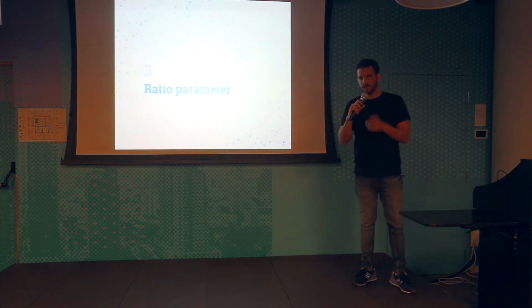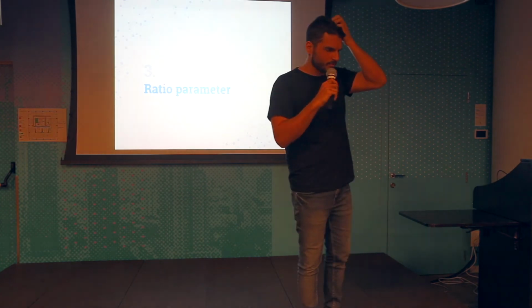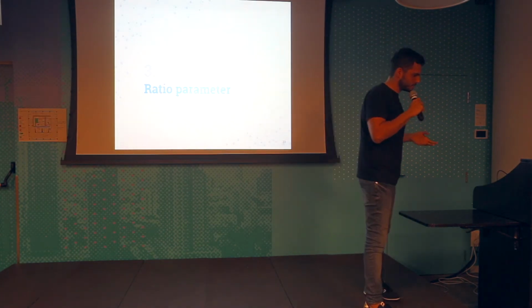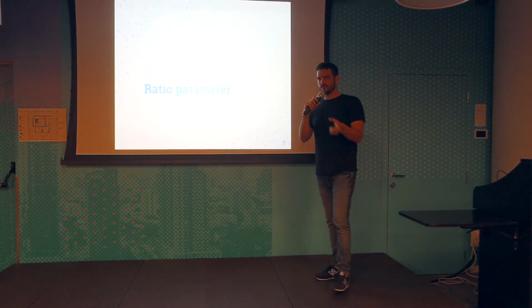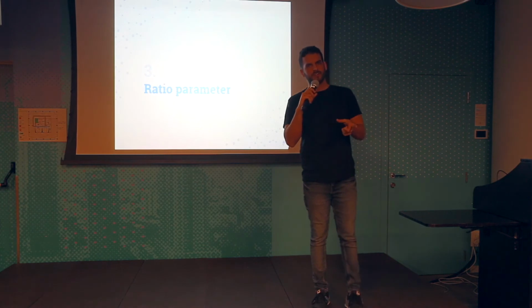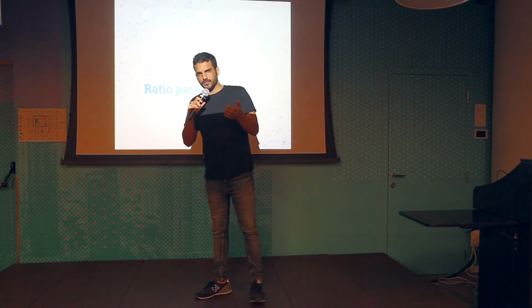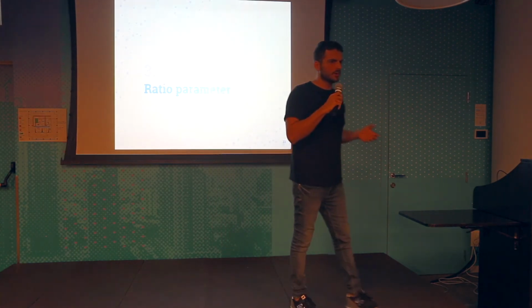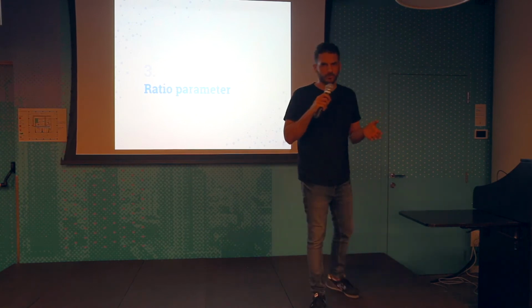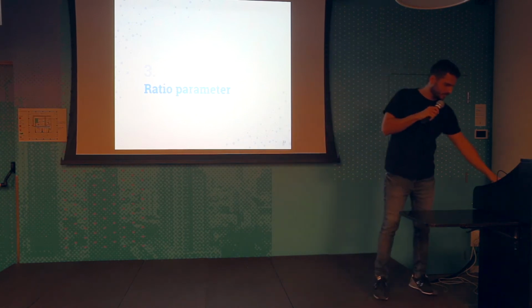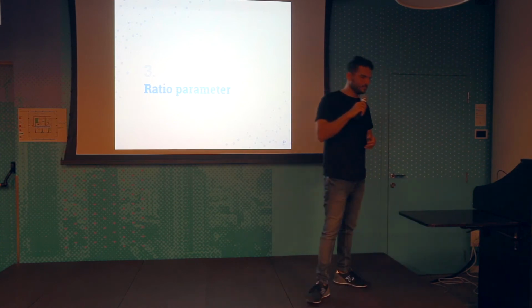So the ratio parameter. Now we're actually getting into the meat of the conversation, the reason why you guys are here probably. This is a way to deal with imbalanced data. When talking about the ratio parameter, we're basically talking about modifying the loss function, because all machine learning really is defining a loss function and minimizing it over some data. That's basically what we're doing. Generally, in classification, you define some loss function and you go ahead and you minimize it.